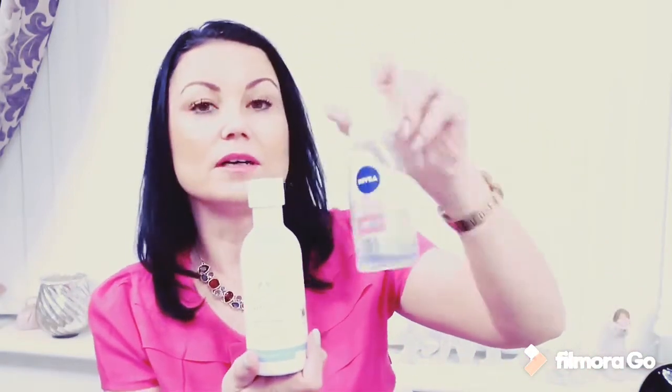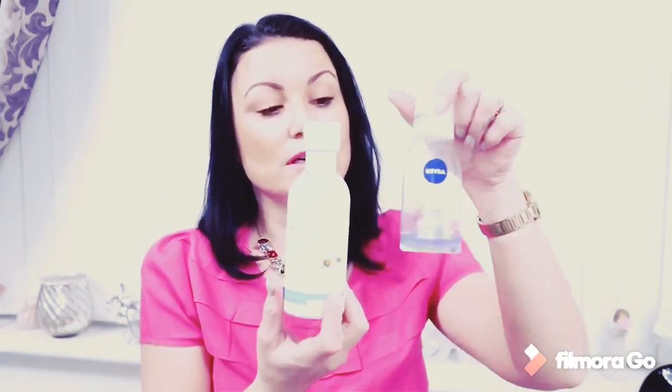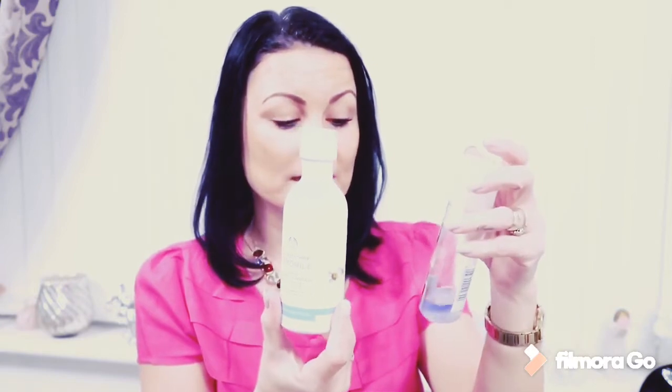I'm using the Body Shop one and Nivea micellar water. I'm quite pleased with both of them — I've done a video about the Body Shop product. I also have another micellar water from L'Oreal but this is what I've been using last year. All women have a problem with spots. Since I've tried Neutrogena Visibly Clear Spot Proofing Oil Free Moisturizer, it's actually heaven — every time a spot appears, red and inflamed and painful, I apply a bit of this cream and honestly the following day the pain disappears and the spot just gives up.